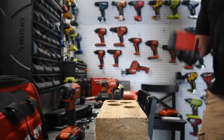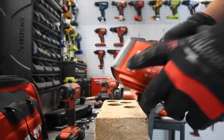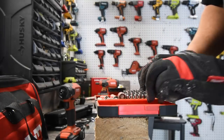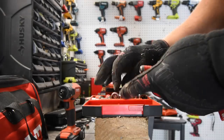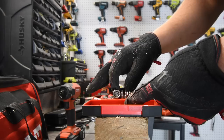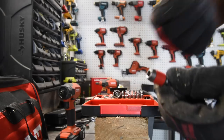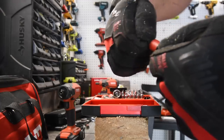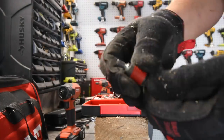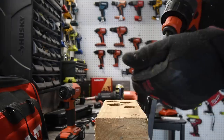Let me grab my Hilti pro kit. As I mentioned in previous videos, Hilti makes a collet for a bit holder and I seriously love this thing. All you do is slide the short bit in like that, and now it's locked in place with a magnet and ball bearings.